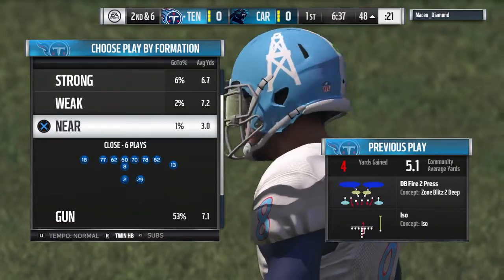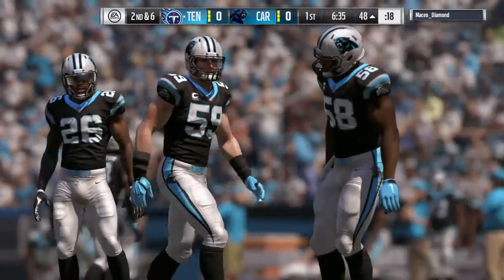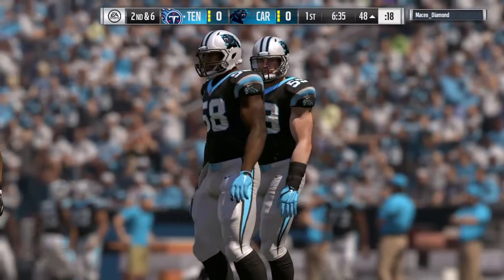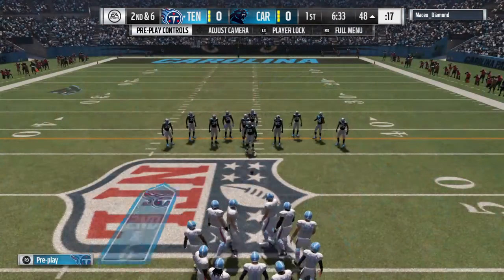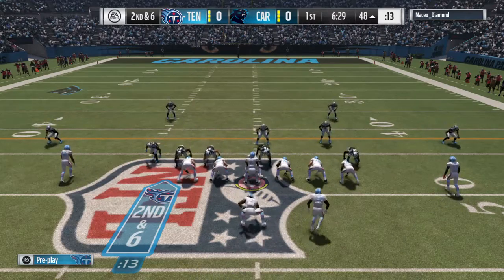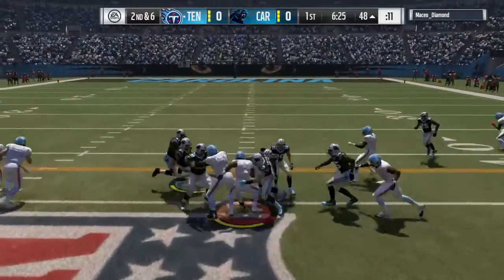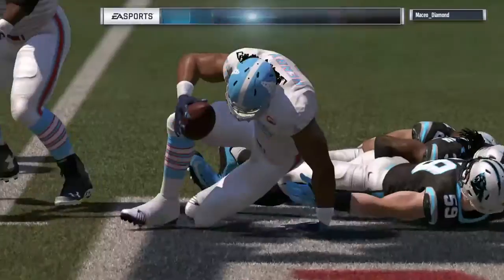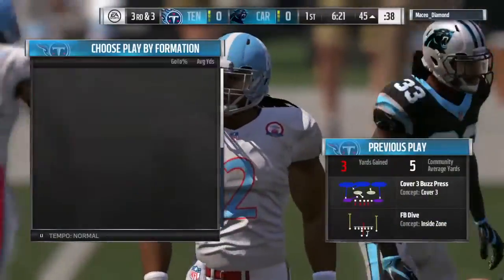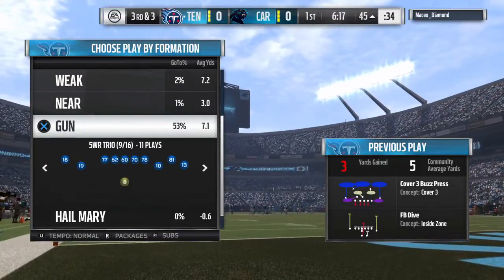He is a slasher. Take you one direction, cut back against the grain. And you saw those types of runs again against Oakland in week 3 of the preseason. And Derrick Henry, without a doubt, he's Bash. He's almost 250 pounds. If he gets behind his pads, someone's going to pay. Now a first carry for Derrick Henry. And he's going to get this one down near the 45-yard line. 3 yards is half of what they needed. Now can they get the other 3 here on 3rd down?